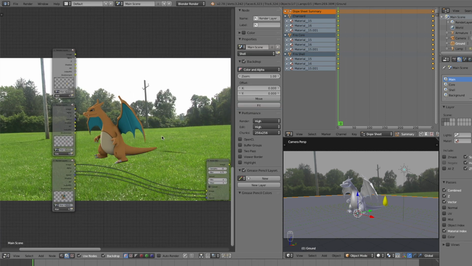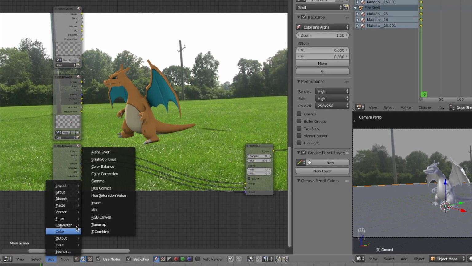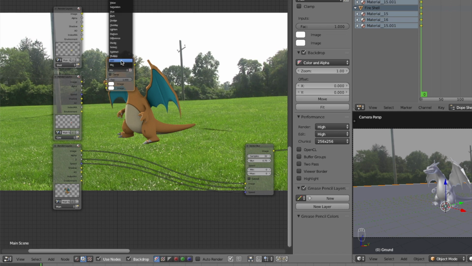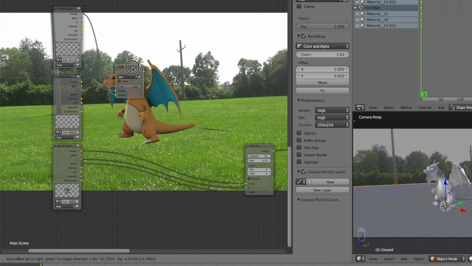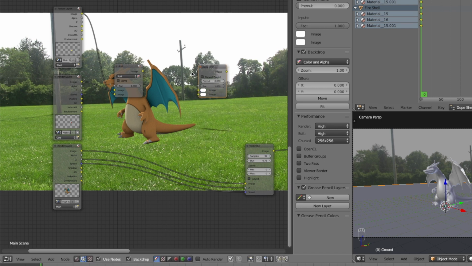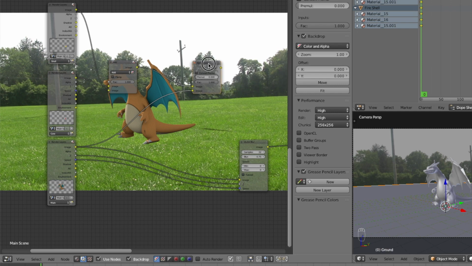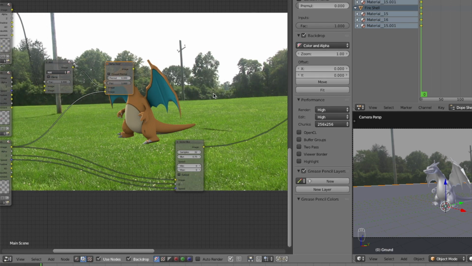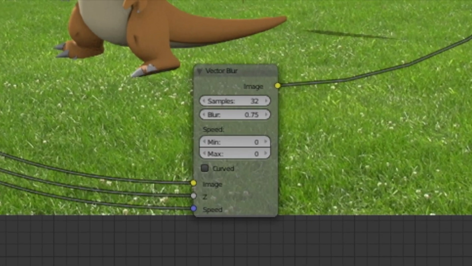Back down to our three main layers, let's once again start creating the setup for combining the shell and the core together. Here's where things start to change a bit. The tracking scene adds a node to our setup called Vector Blur, a really useful node that lets you create and control motion blur, to an extent.